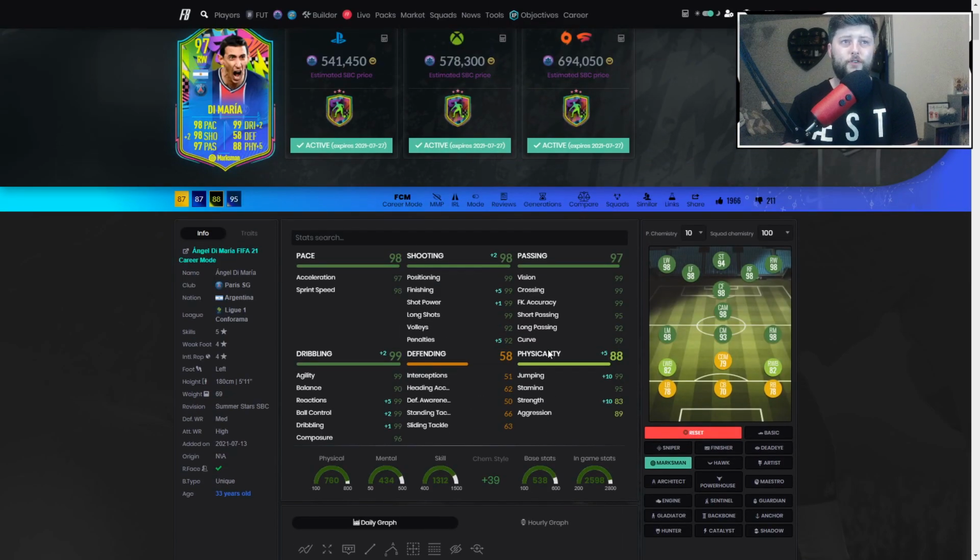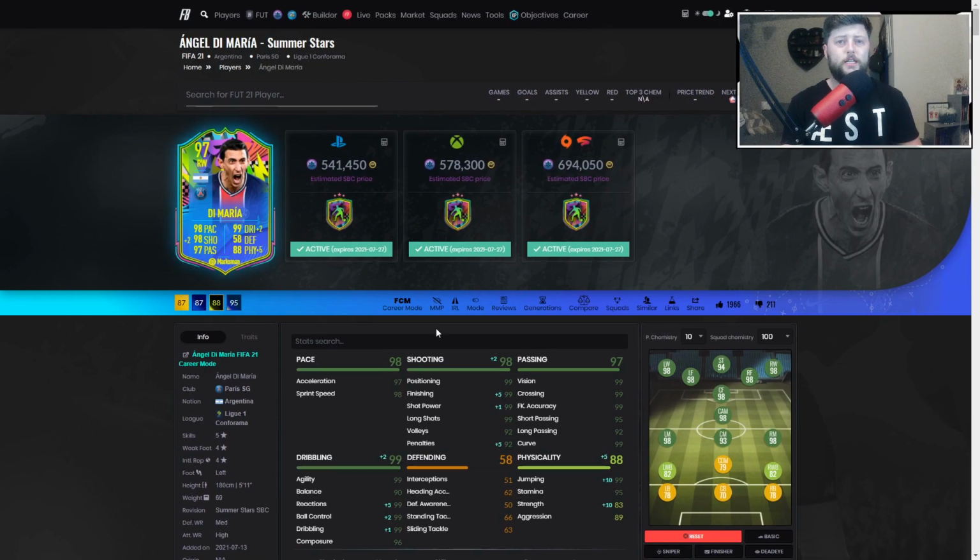He is 33, so this could be one of the last really big Di Maria cards. Hopefully it isn't, because he seems like he's still going on form, at least at PSG most definitely. So hopefully we do see more of him continue this stride, because he is a fantastic card. It is a shame that he isn't at Real Madrid with those links, but a cracking link to link Messi, or to link Mbappe or Neymar together, which is just incredible.